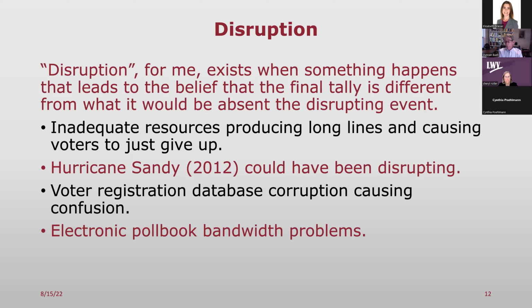And we know that there have been instances in which bandwidth has been a problem, or the poll books just didn't work, as they didn't work in Georgia 2020. And it slows things down. It creates long lines and people walk out of line because they just can't manage to vote. In 2012, one of my colleagues at South Carolina voted for the first time as a new citizen, and he said that it cost him $150 in extra babysitting fees because he was in line for 6 or 7 hours. This is a problem.